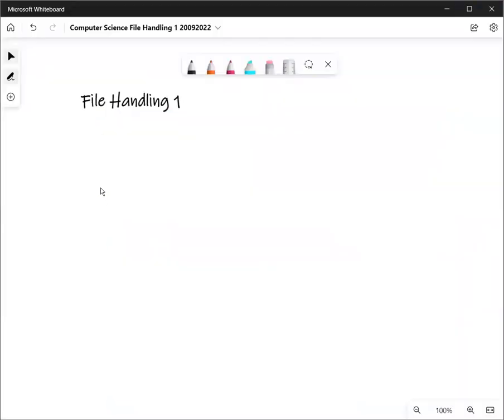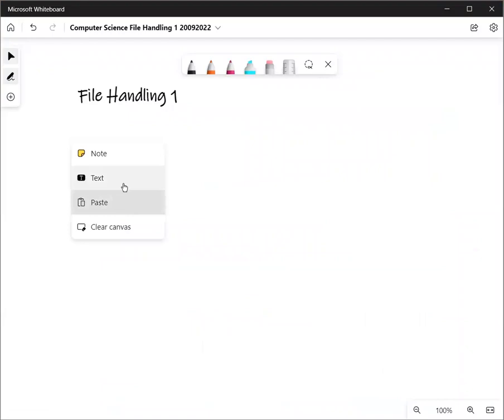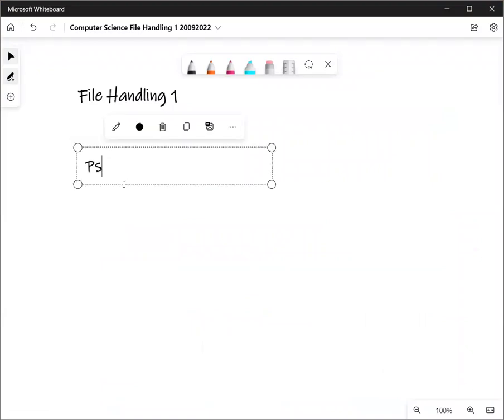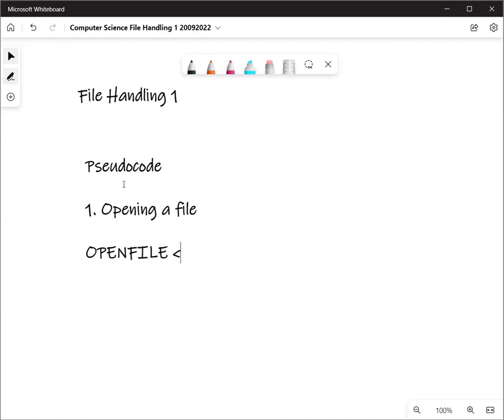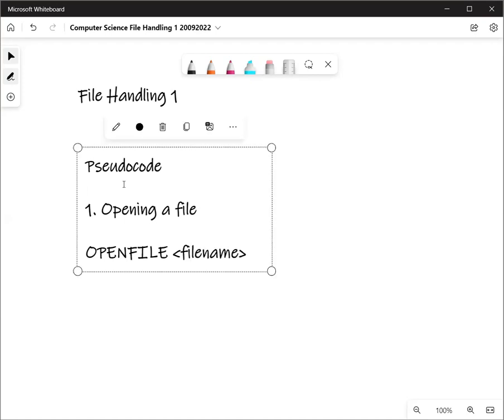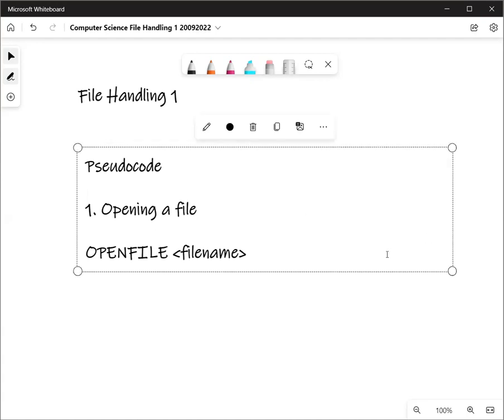Okay. Next thing is we'll start with how to open a file. Now I'm giving you some commands from the top of my head. Write it down in your notebook. How to open a file. First you say open file, pretty obvious. Then you'll say file name, and then you'll say for read.